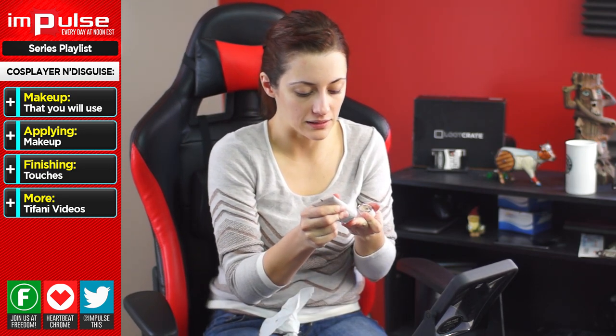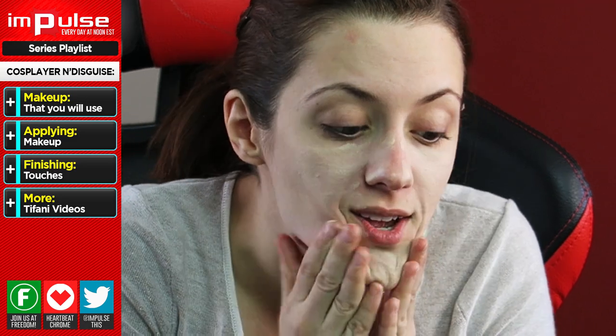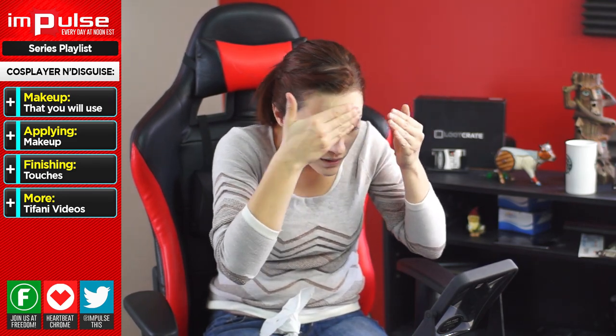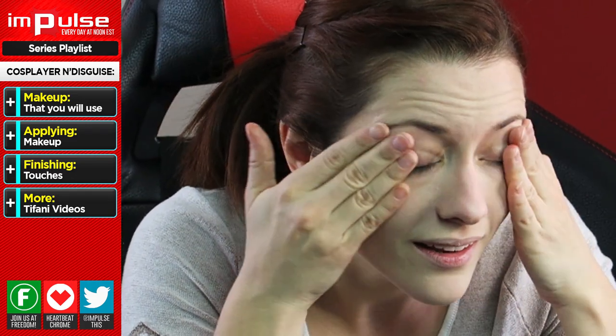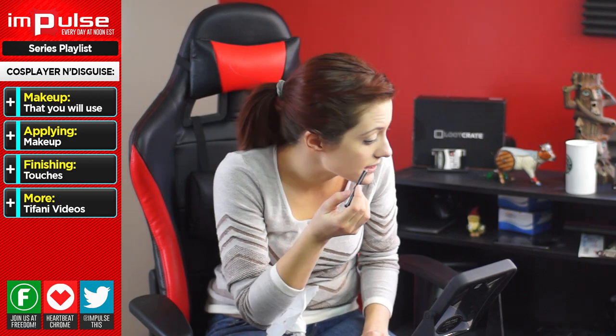First, I'm going to start with a really light BB cream, putting this all over my face — foundation for boys or whatever. This is just really light; I have nothing on my face today. Now if you don't have clown white or zombie makeup and you have a really light concealer, one thing I do is don't rub it in really deep, because the more you rub it in the more it's going to blend into your skin and the yellows and red tones in your face will come out. I'm going to outline where I have my different gashes using a little black eyeliner so you guys can see what I'm doing.